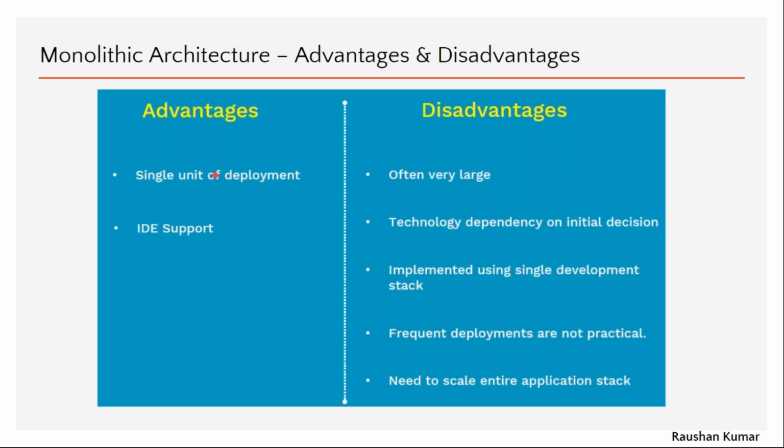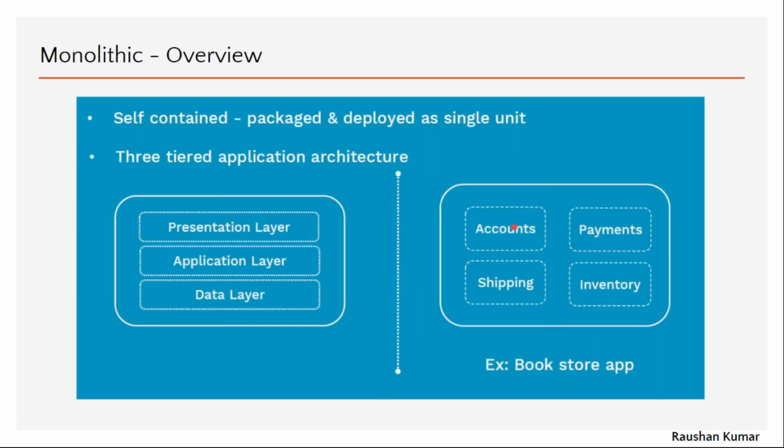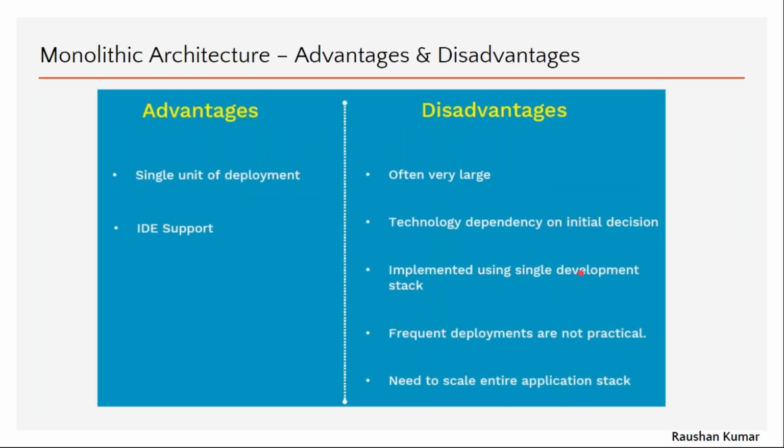In the case of monolith applications, it could often be very large. Yes, technology dependency. Let's say when I started writing my code, because I have to start somewhere, I started with writing the accounts code for the accounts module, in Java, writing all those logic in Java using Eclipse. And let's say my business is ramping up. I'm adding more functionalities, like payments, inventory, or shipping. I don't have any other option but to choose Java and continue. I do not have the flexibility to use any other language or technology for other modules in my application. I have to stick with the same language I started with. So that's one of the demerits, and we'll understand why it's considered a demerit, because there are new technologies coming in.